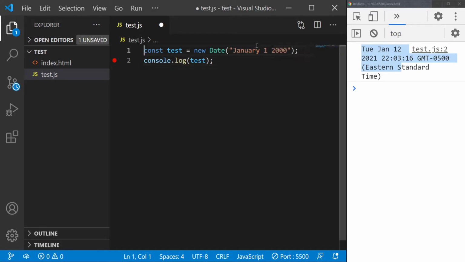Here's the first format on the date. Basically, it's a string where you put your month with the date, right, like this, January 1st. And then finally you put your year, which is 2000 for me, because I want to base it off of that. And finally, you can put your time, such as, let's just give it our time right now, 22, 3, and 16.